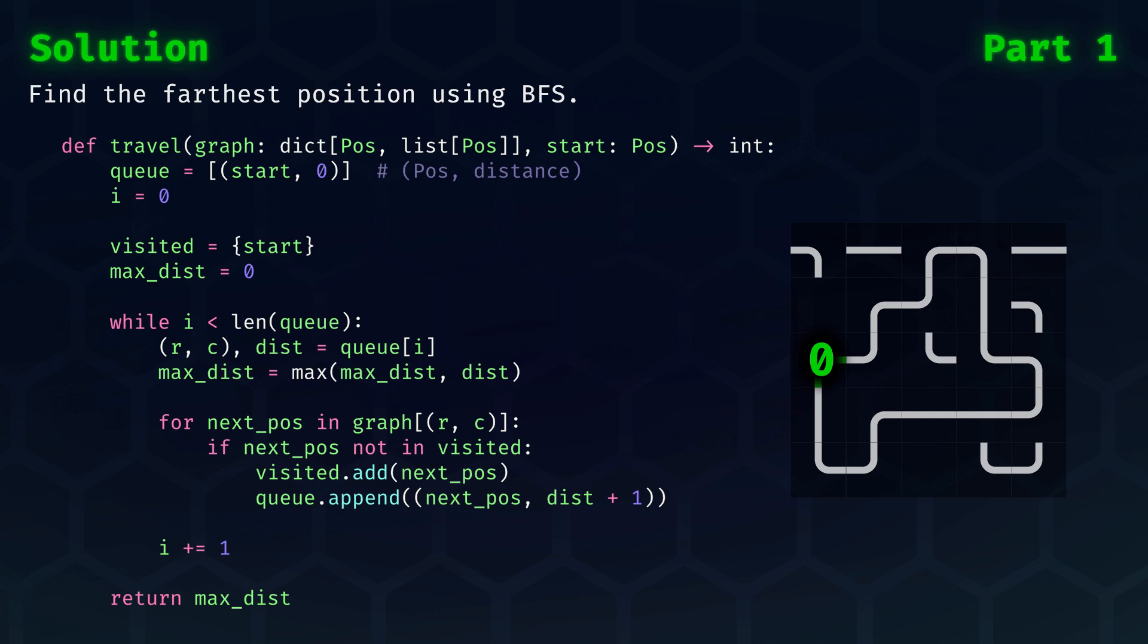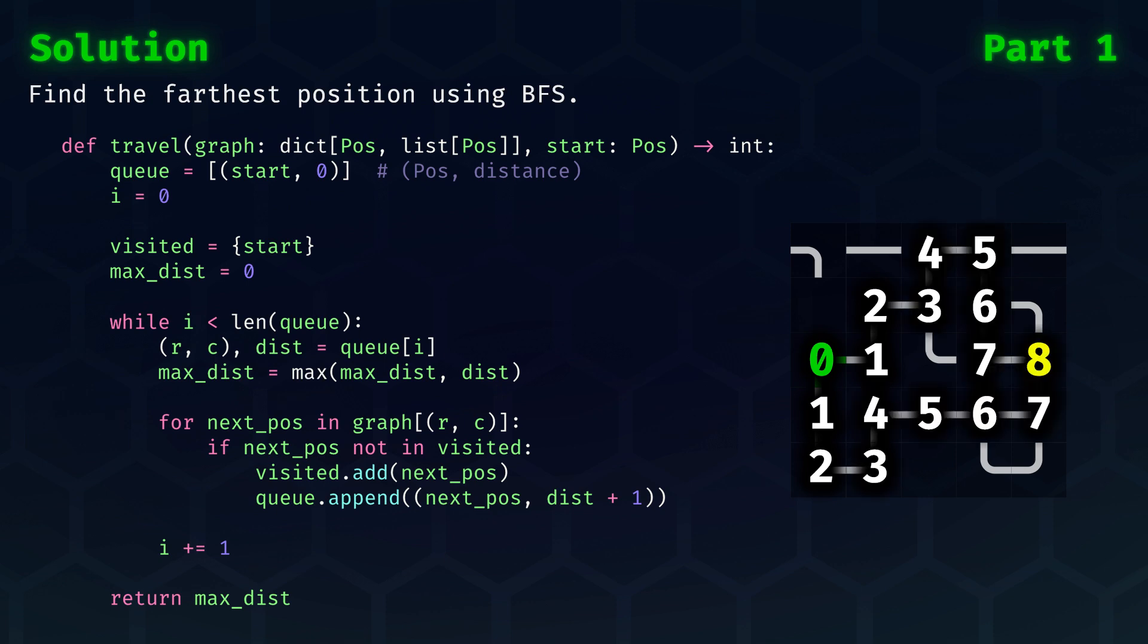To visualize this, please see the graph on the right. Using a BFS, we always check all nodes at the same depth before we ever go one step deeper. First, all nodes at distance 1, then all those at distance 2, and so on until we find the maximum distance at the end.